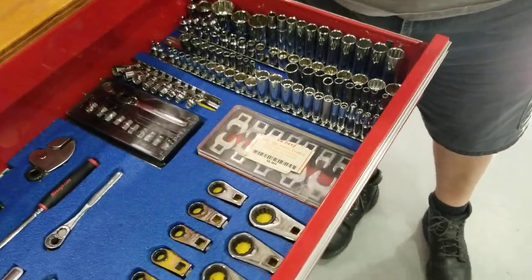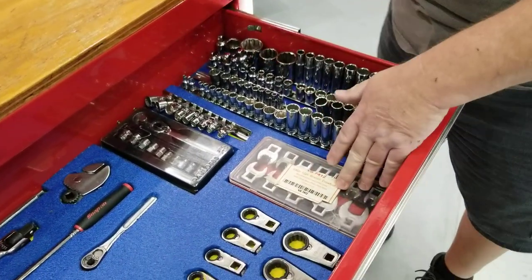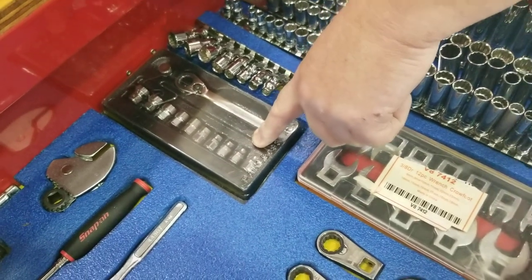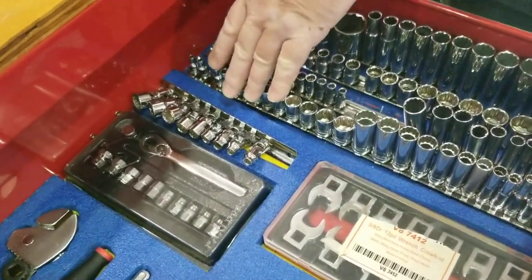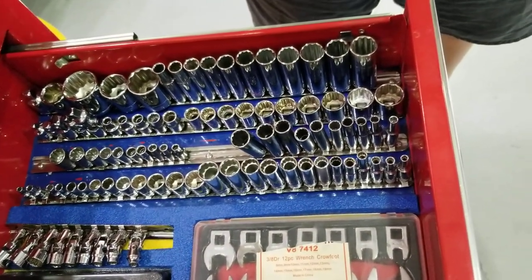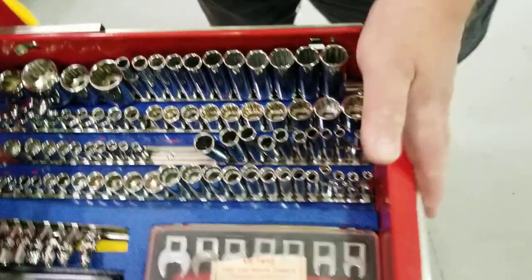Because we usually work on everything that's metric and not much SAE, most of these sockets and wrenches in here will be metric. We have another standard set of crow's feet. I got this little jewel which is a reduced size socket set for getting in thin places — works pretty good but only on a couple things. Over here I've got some swivel base sockets, and then I've got my quarter inch and 3/8 drive sockets: deep wells, shallow wells, swivels, step ups, step downs — you name it. On to the next drawer.